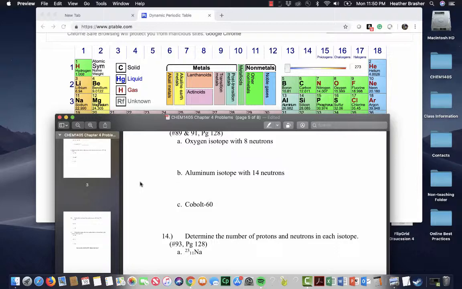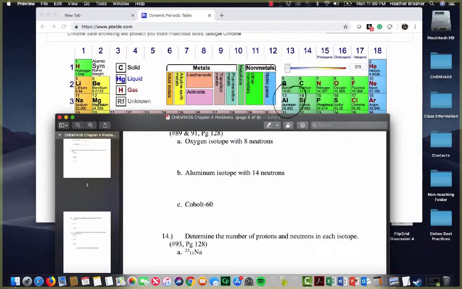And so let's do this. So we have aluminum here. So we have the atomic number, that is 13, right? And that gives us the number of protons. And on here, we have the atomic mass that we can round to 27. So 27 minus 13 equals 14 neutrons, right? So anyway, when it's asking you, they want you to write, so aluminum is like this, right?